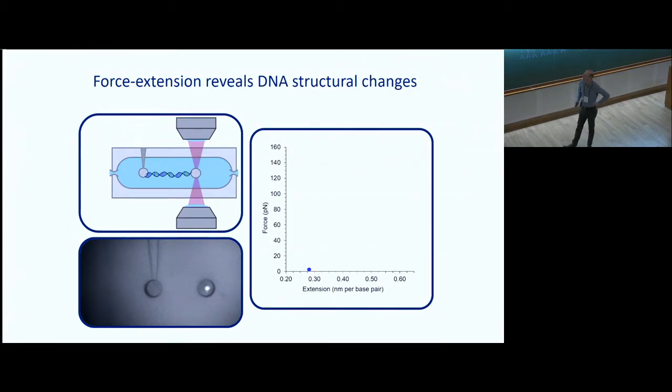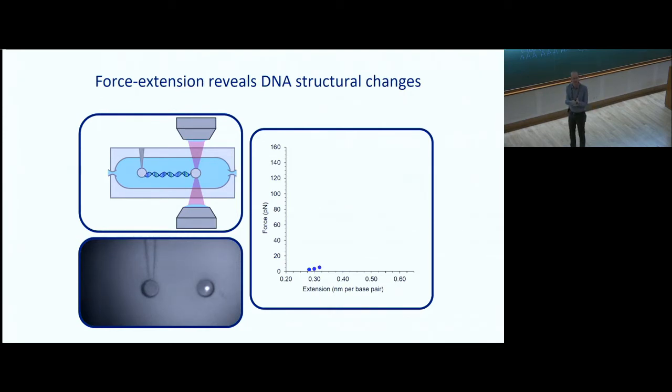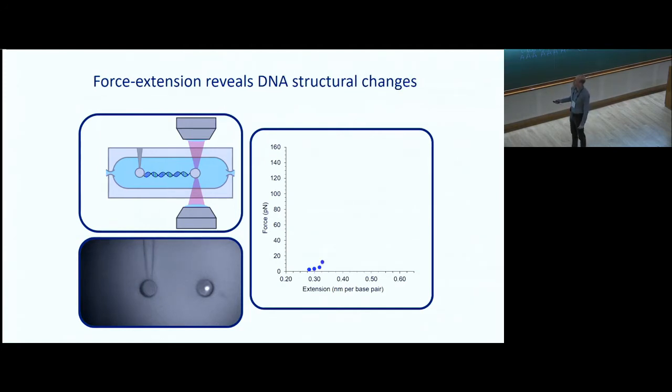What we do is take our long DNA molecule and divide by the number of base pairs so that the graph we get will not depend on the length of the DNA. If you stretch a DNA that's 50,000 base pairs, you get the same curve as if it's 20,000. If you go down to like 100 base pairs, then you start to get big differences. But as long as it's a long polymeric DNA, you get the same result. As you stretch the DNA, when you reach about 0.34 nanometers per base pair, that's the distance between the DNA bases. So what you've done is stretch the entropy essentially out of the polymeric DNA molecule. Then you begin to see the force go up, and then you're stretching on the DNA double helix itself. That measures the elasticity of the double helix.